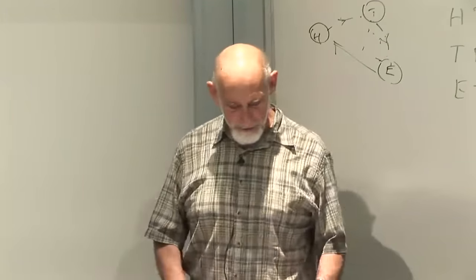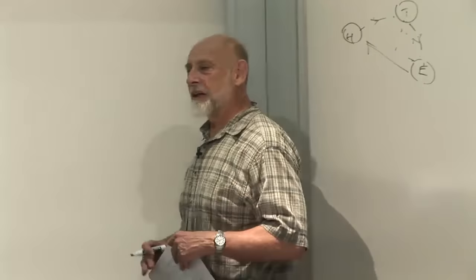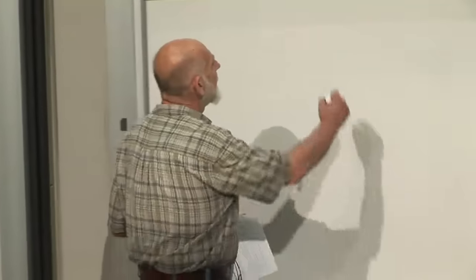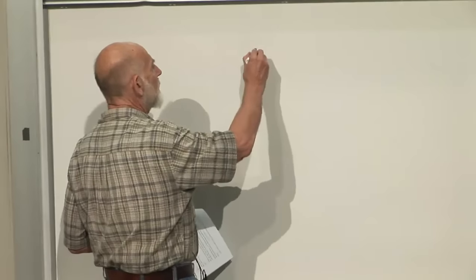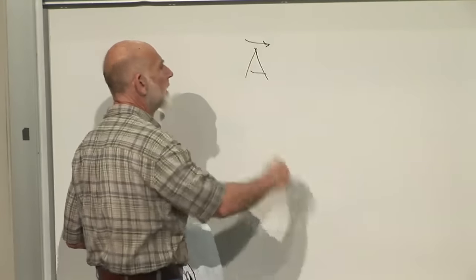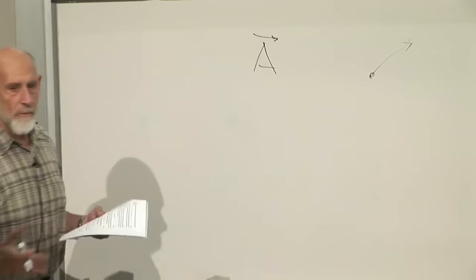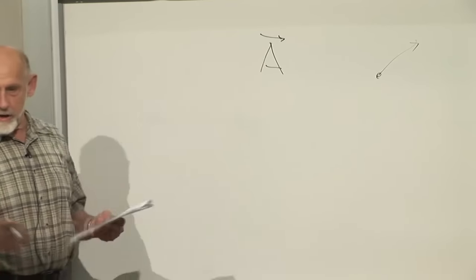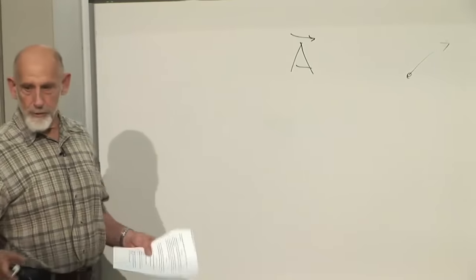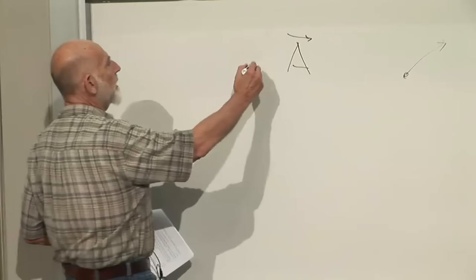All right, so let's talk about the algebra of vectors. First of all, you can add them, you can subtract them, you can multiply them by numbers. So let's talk about that a little bit. Given a vector, let's call the vector A. Again, it's a length and it's a direction. You can multiply it by a number, an ordinary number. Not an integer, but a real number. Let's multiply it by the number C.